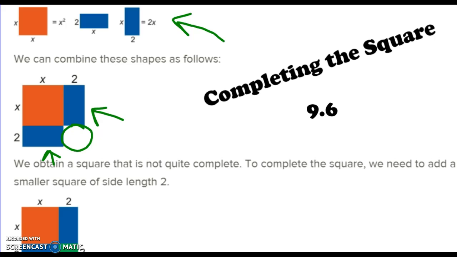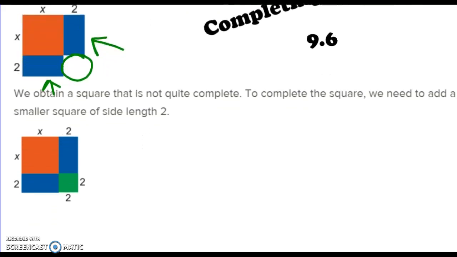I'm going to be 100% honest with you. Completing the square is one of the least favorite lessons of this chapter. It is more needed for Algebra 2, but it fits in here as kind of an introduction, and it is another way to solve. So far, we have solved by graphing. We have also solved by finding the roots. We have solved with the quadratic formula, and now completing the square.